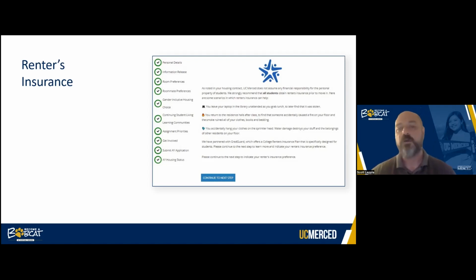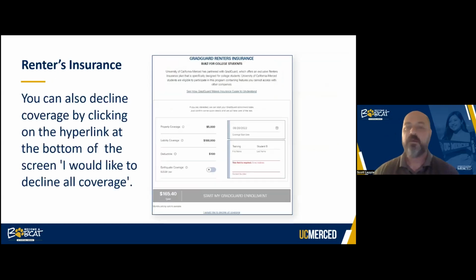It can cover you in some of the things that are outlined here. And that will help give you some coverage, and it's generally pretty affordable. So then when you continue to the next step, we'll go to the next slide. We pass some information about you to this system if you want to continue, usually just a name or some other information, but you don't have to continue. It'll give you some options.